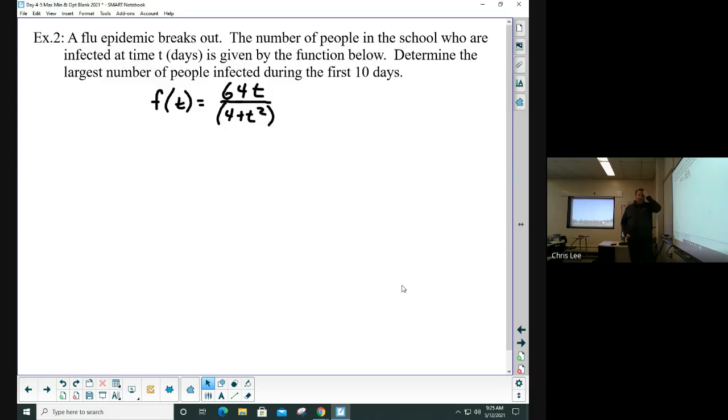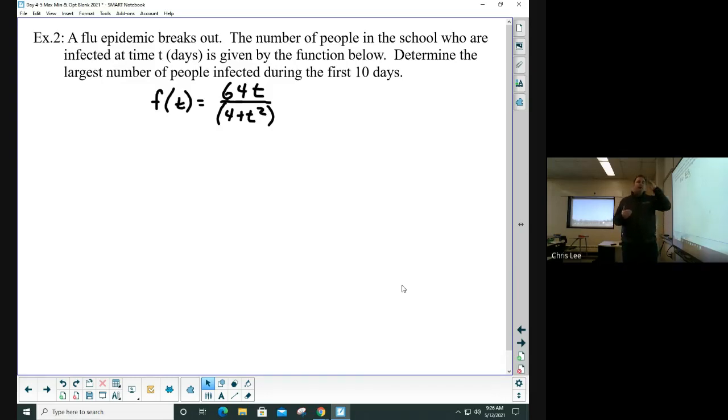So where are those max days? When can we be most prepared? So that's the math that's happening right now. The hard part is coming up with the model. The easy part is doing the analysis of that model, and that's what we're doing here. So here's a model that's going to represent this scenario. But for us, all we're going to do is do the exact same thing we did before.